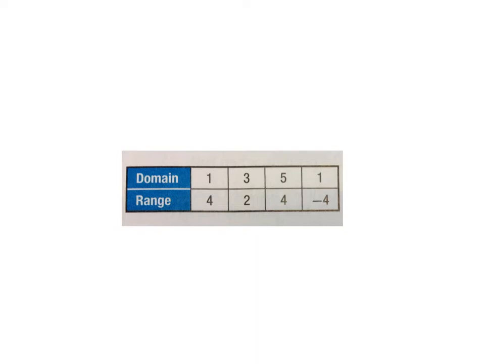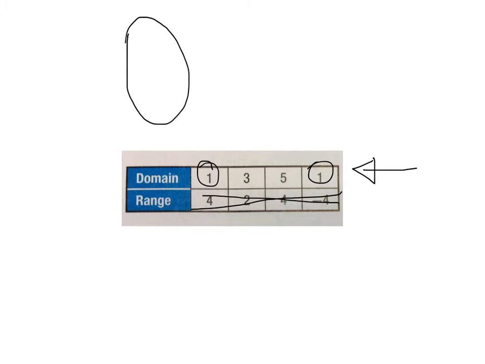This one's a little bit different from the previous example. We have here a table, and we need to determine whether each member of the domain is paired with exactly one member of the range. The easy way to do that is don't even look at the range values. We're interested in the domain values. Are any of the domain values repeated? Yes. 1 is repeated. Now, if we looked at this relation as a mapping, here's your domain. Ooh, that's sloppy. Let me write it underneath here.